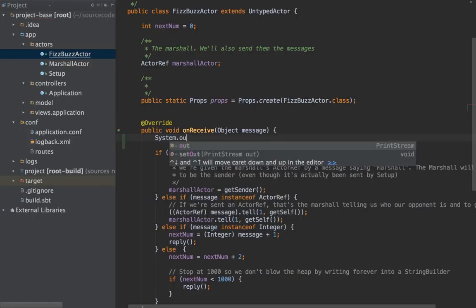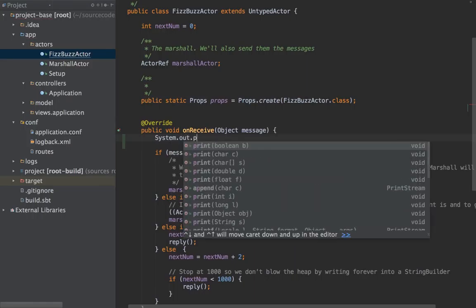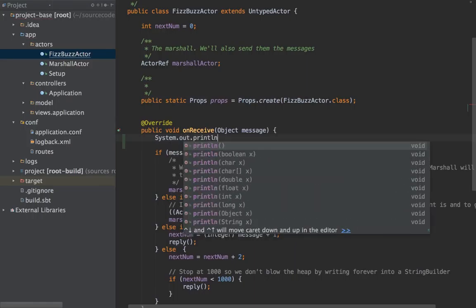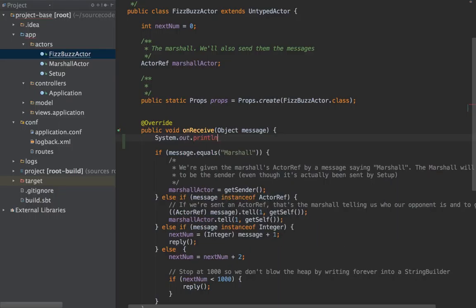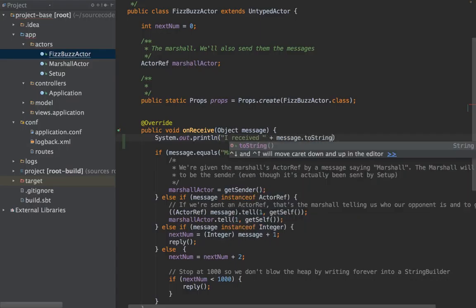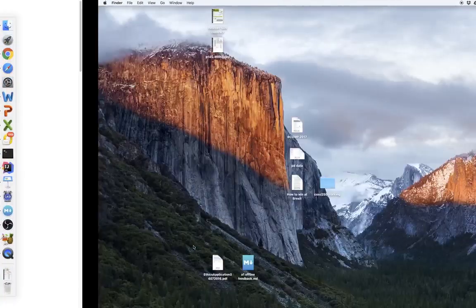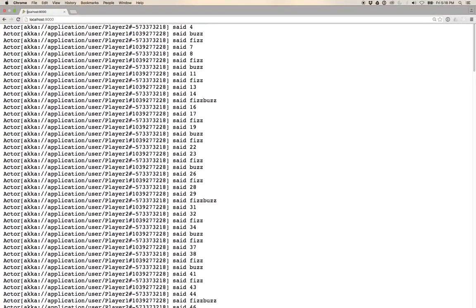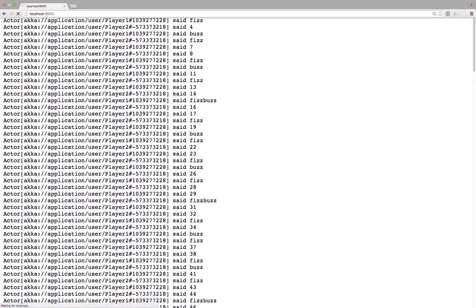It's just going to be less code, because otherwise I hadn't generalized the collecting of the message, and so if I try and print it out on the way out, I will have to change the message a little bit more. I received, and let's then go message.toString. So this should now be printing stuff on the terminal. If I go and refresh to cause it to recompile and restart. So let's refresh, it will recompile.